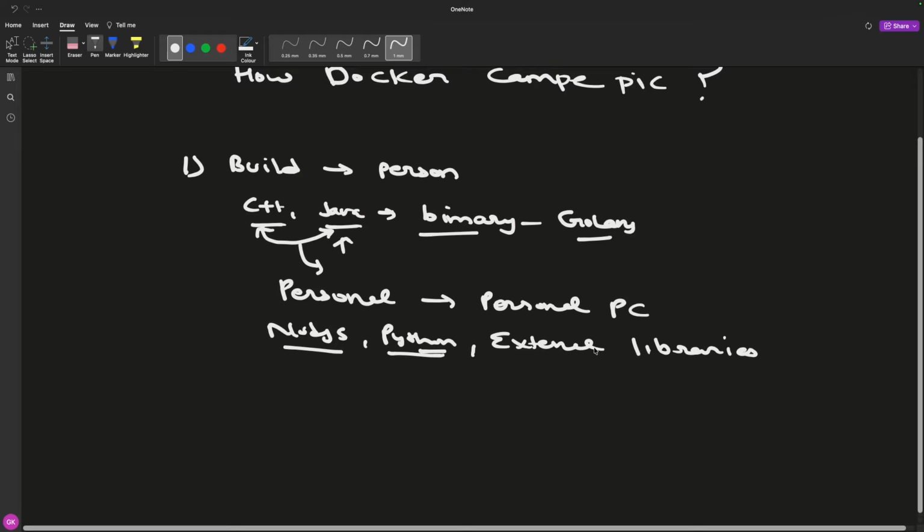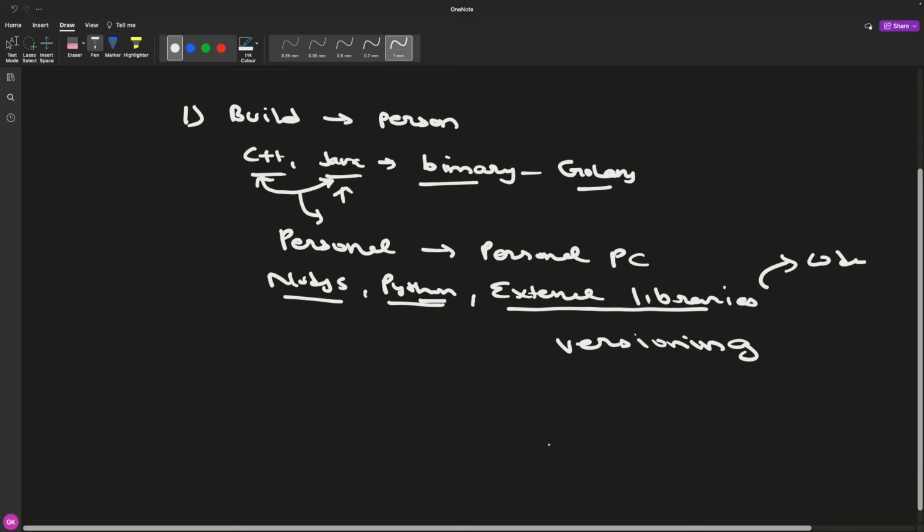Now these external libraries definitely have their own code, and they maintain versioning, right? Like version 1, version 2, or something like that. They keep releasing new versions.